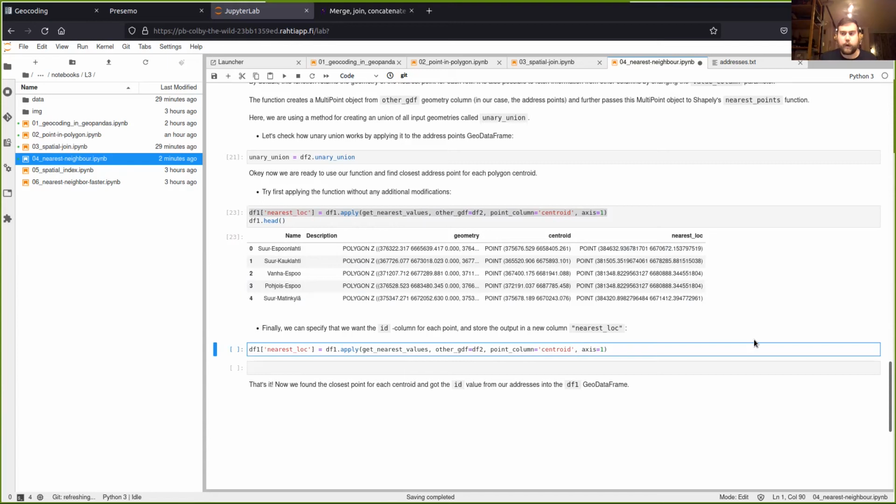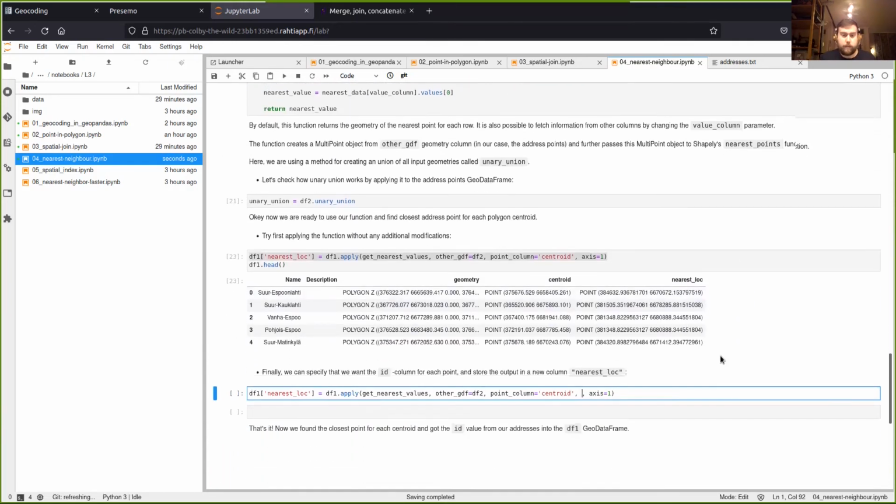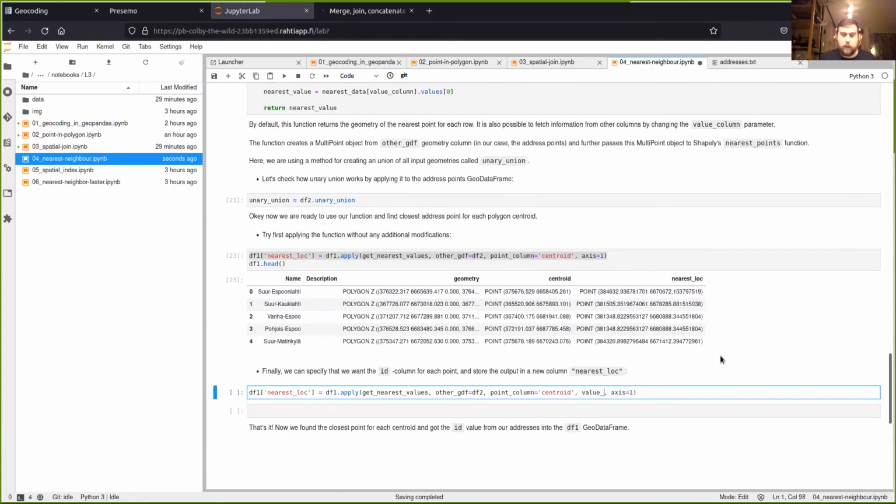And then for our value column, get the ID of each of those points, of the nearest location points. So we could do nearest location ID, for example, here.